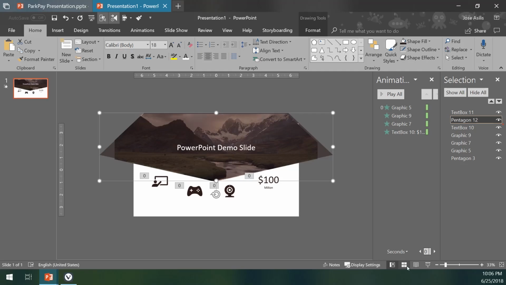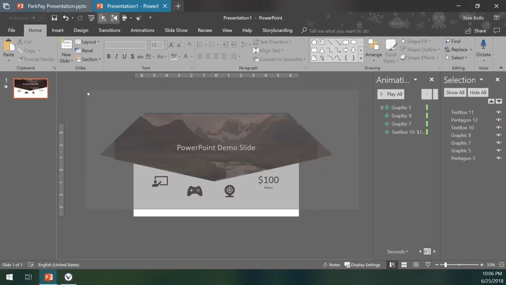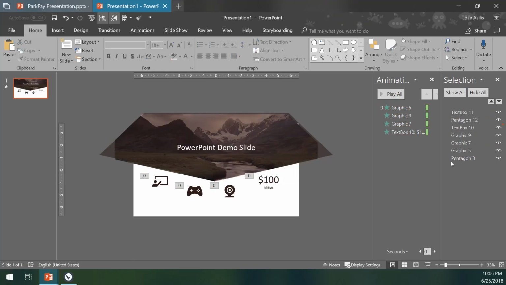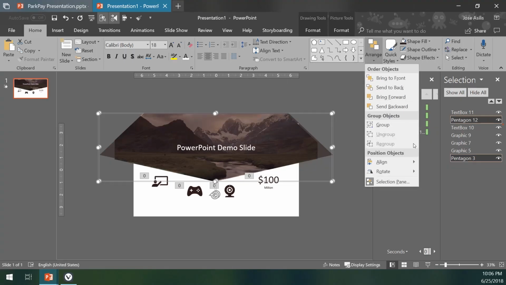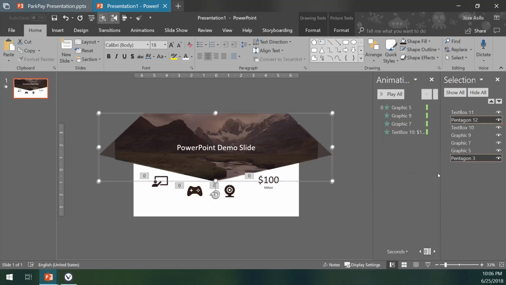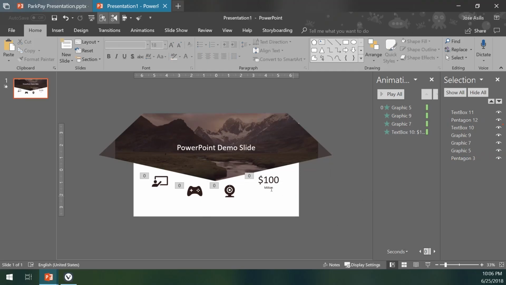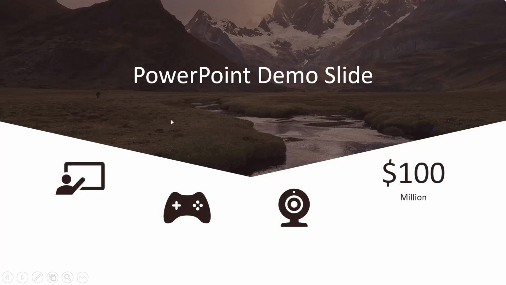Instead of doing a massive select, because it's probably going to select them all, I can use the selection pane. Click here the pentagon, and click here on graphic and pentagon 3 and pentagon 12. This will select them both. And then the only thing that I need to do is come here to Arrange, click here on Align Center, and this will align both of them. Go here again, Align, and Align Middle, and both of them are going to be on top of each other. If you want to verify, you can click here on Slideshow, and you can see them perfectly aligned.